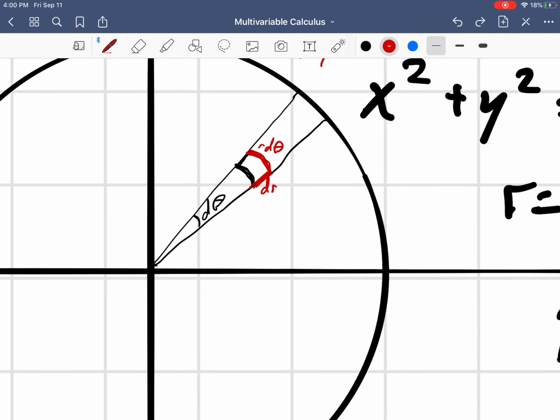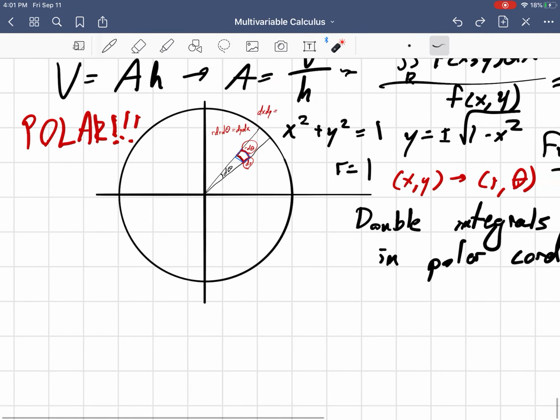So then this red hunk of this sector, which becomes closer and closer to a rectangle, is going to eventually become a rectangle, and that's going to have an area of the base times the height. In other words, r dr d theta. And this is actually what dy dx is equal to. It's r dr d theta. It's not just dr d theta. It's r dr d theta. And you can kind of remember it like a pirate. That's how I remember r dr. But anyway, that's a non-rigorous way to derive that.